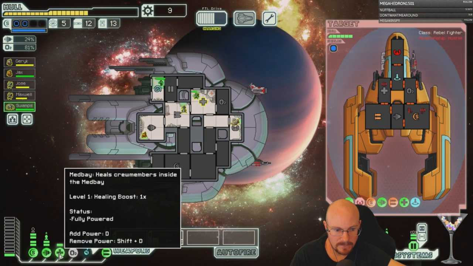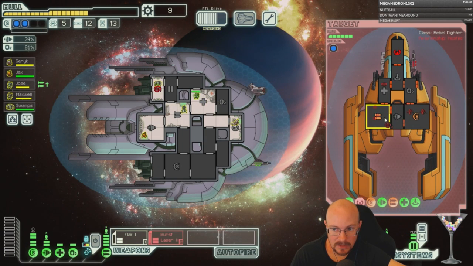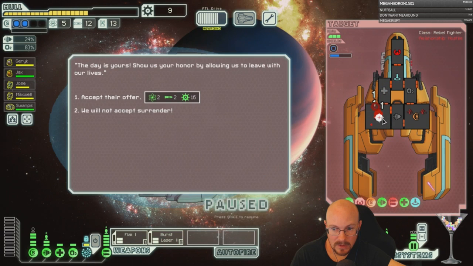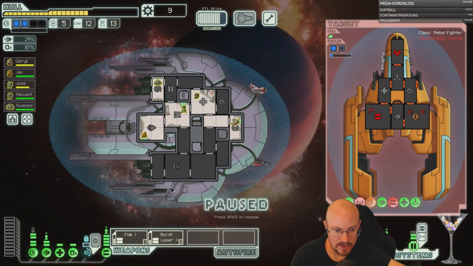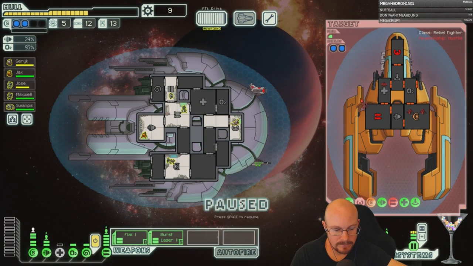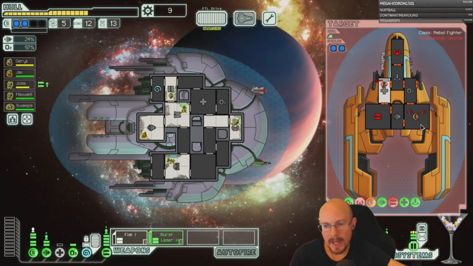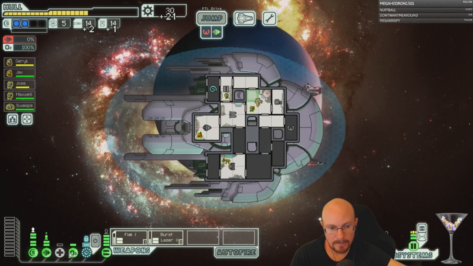Damn, no dodge there. That's okay. Can't dodge them all, man. Can't dodge them all. Very nice. Two fuel? Nah. We need more scrap than that. Anyway, we get a crew kill here? Nah. Not with only one health on the ship. You need to heal.